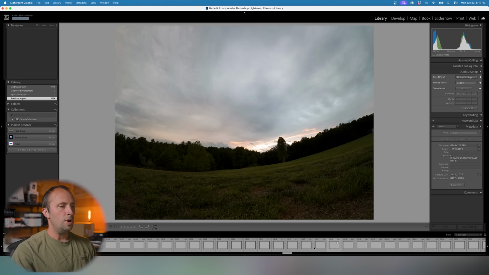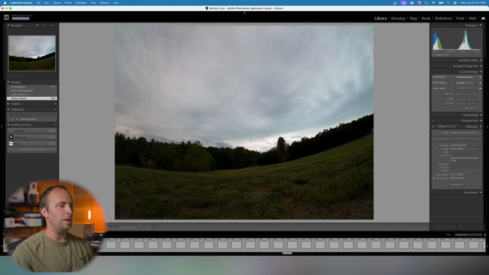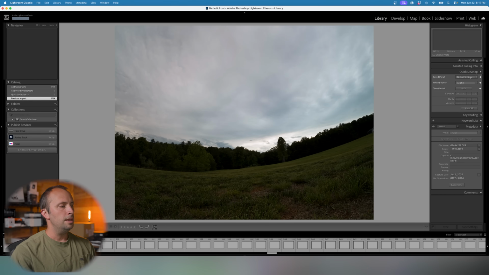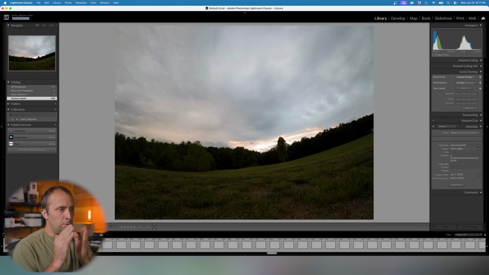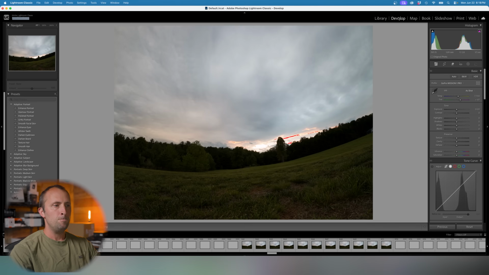All right, so I'm going to pick photo 1002, and I'm going to see if that has what I want. That looks like it is beyond the peak of the sunset, so we're going to go back a little bit. And I'm going to pick photo 950. Now, it's not super critical you get that precise moment that you believe is the peak, but you want to get around there, and I'll show you why in a moment. So once we've selected our photo, we're going to go here to develop.